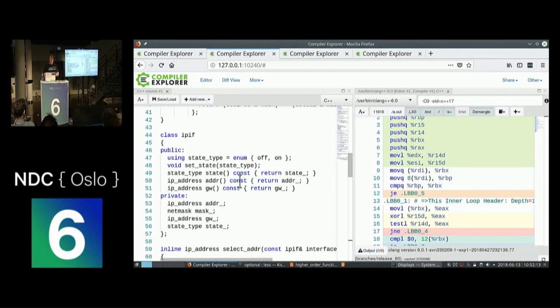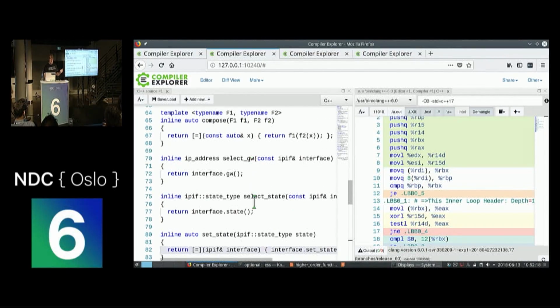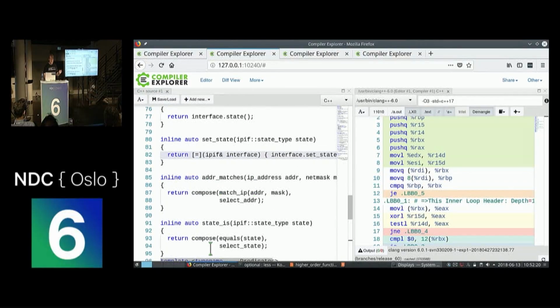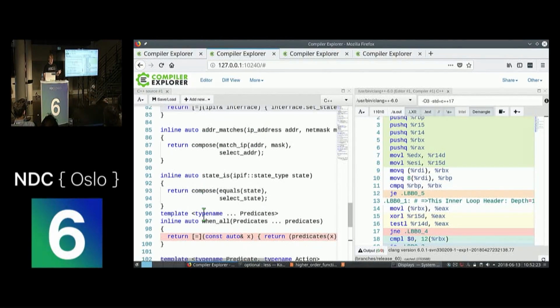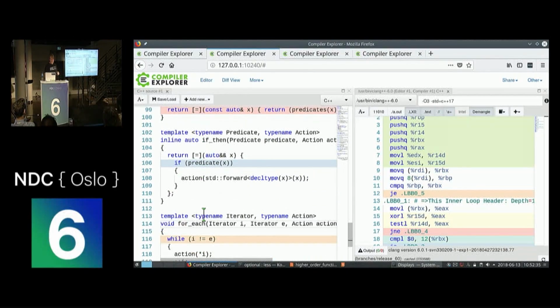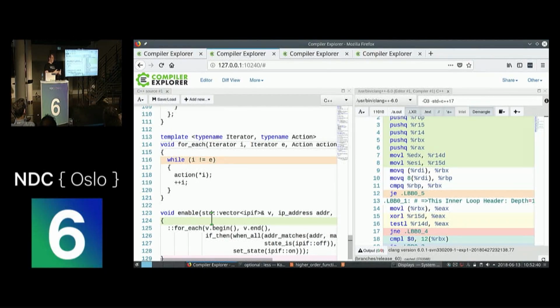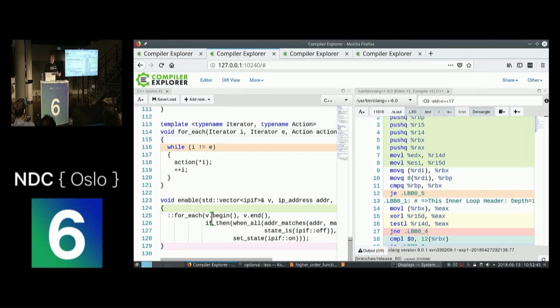We have the IP interface, select address, compose, select state, set state, address matches composition, state is composition, when all. Look, Andreas, I remembered to change it to C++17. Thank you for that. A handwritten for each, because I don't want to deal with this partial loop unrolling, making the result more difficult to read. And we have a function that does it all.